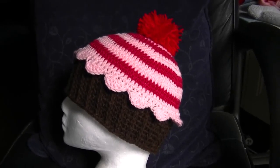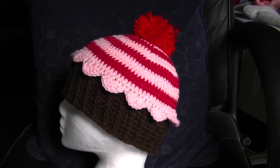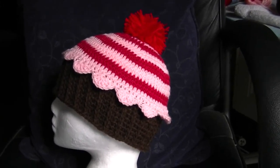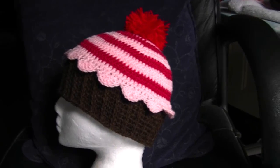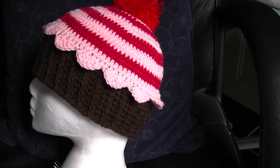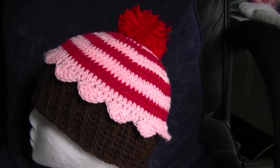Hey guys, I've got to say this is one of my cutest tutorials yet, and today's lesson is going to be how to make a cupcake beanie. You can make this in striped versions, which is what I'm going to show you. You can also make it with the top piece all the one colour.